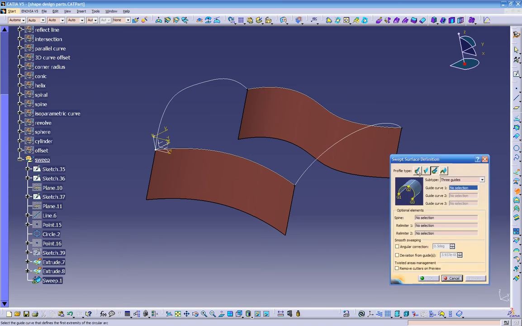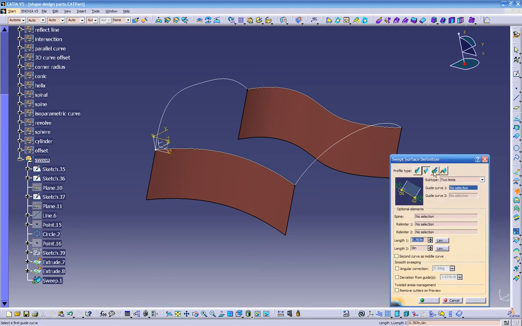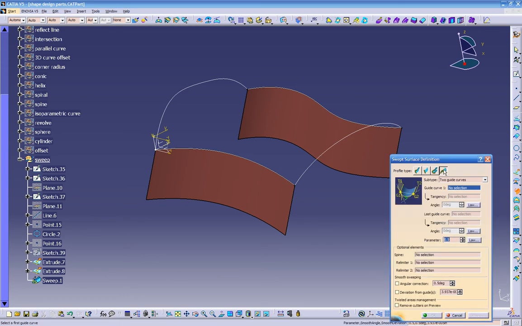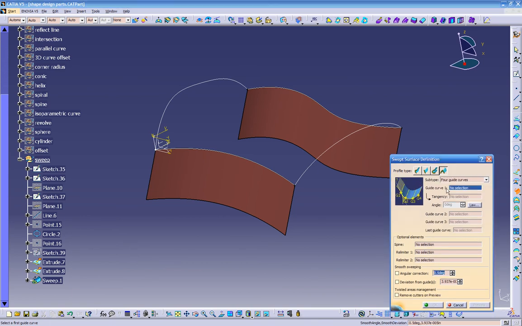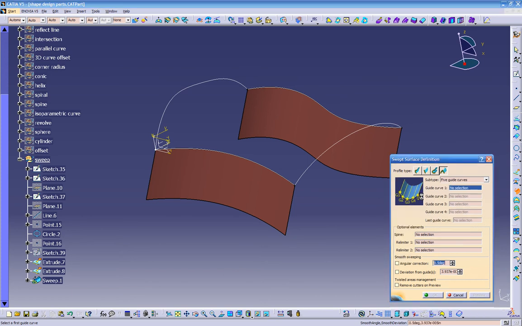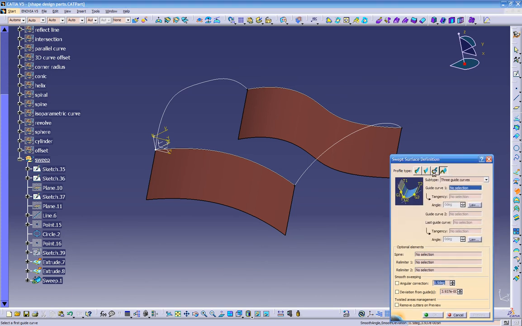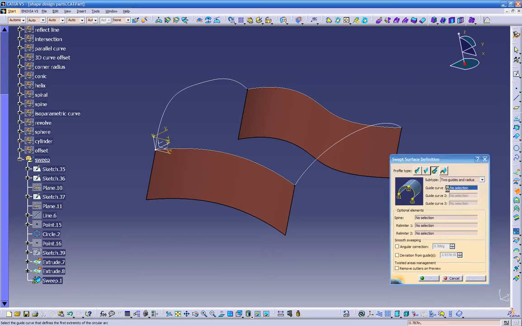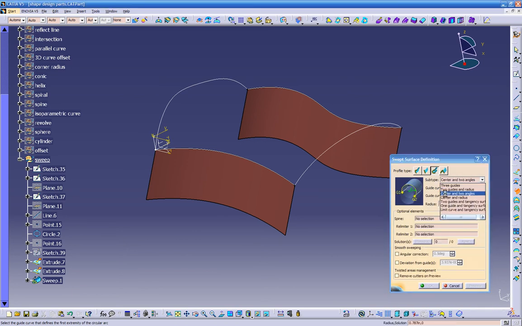As you see over here, we have quite a bit of options we can create a sweep, and it shows us over here all the options we can go through. So it's pretty self-explanatory, but I'm gonna go to a couple of those options just to get you a feeling of it.